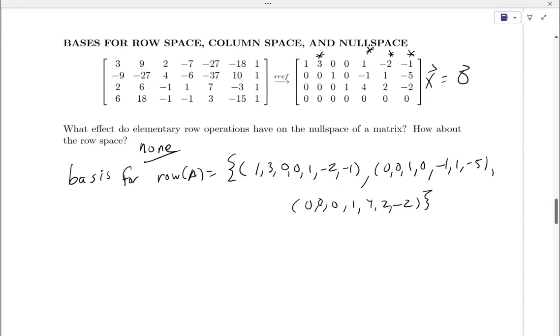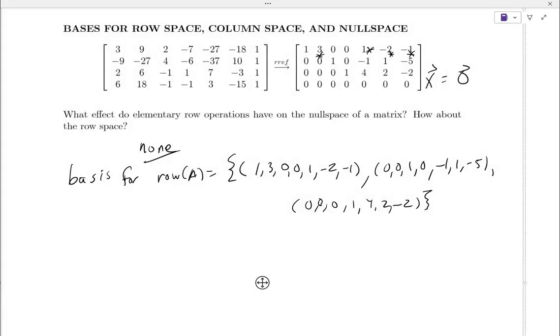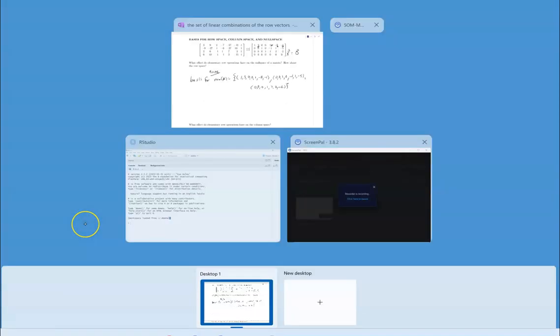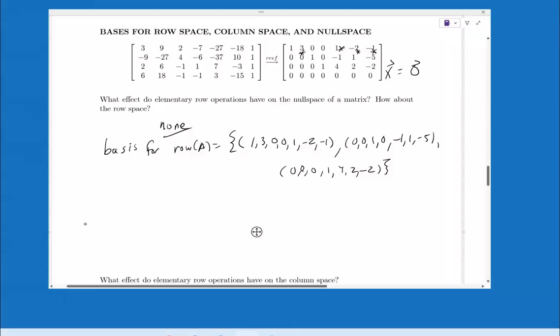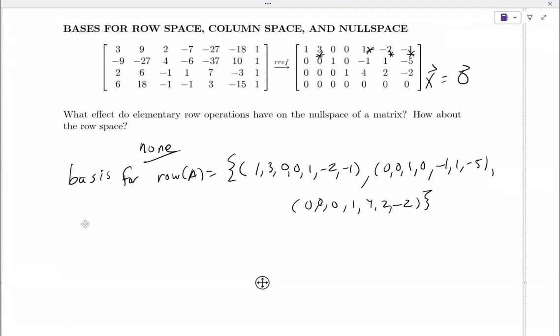So again, your x2 would be your second column. Your fifth, sixth, and seventh don't have pivots, right? Okay. If you want a basis for this, let's just write out the solutions to start with here.